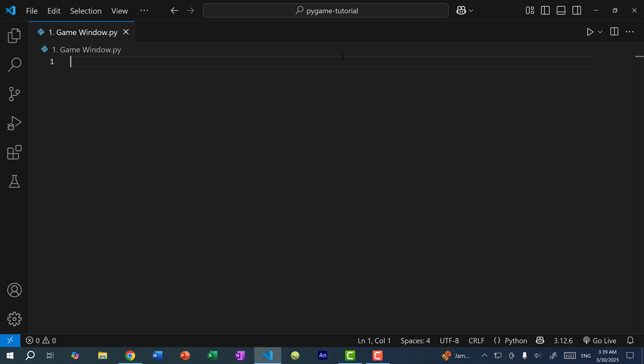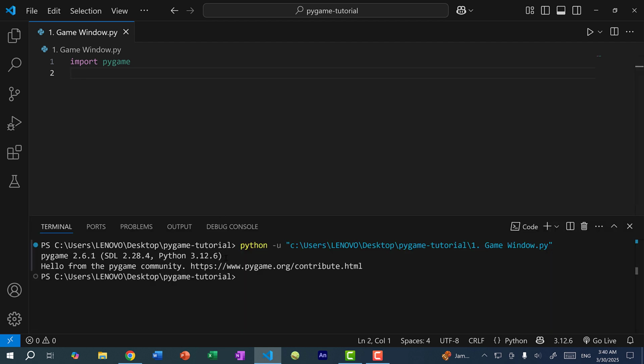So you should already have Pygame installed. So let's do import pygame. And I'm just going to save and run the program. We get the version number for the Pygame module and this message, "Hello from the Pygame community." And if you do not see this message, and instead you're getting an error, then you probably did not correctly install Pygame. So I will link the video on how to install Pygame in the video description as well.